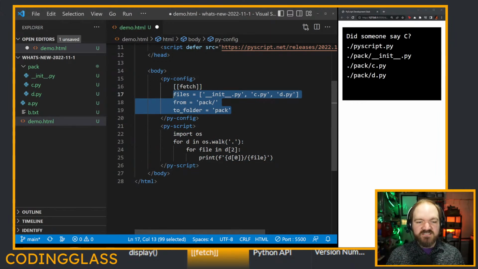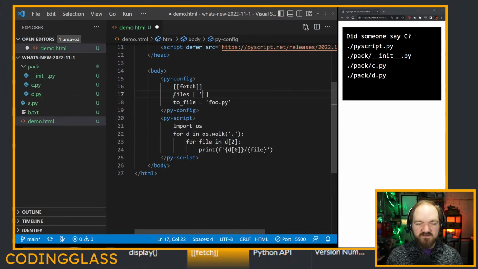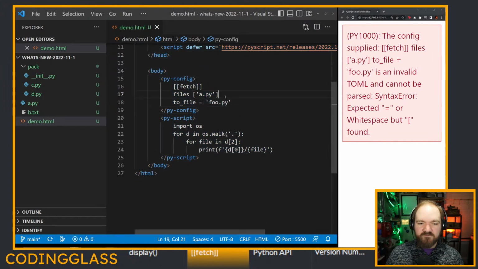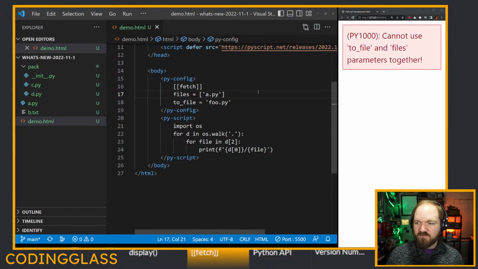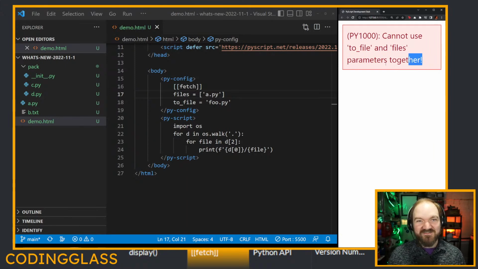So files and toFile, the toFile parameter, are mutually exclusive. If you say load files a.py to foo.py, and you don't have a typo, like missing an equal sign, I believe it will throw up on you. Yes, so it says PY error 1000: cannot use toFile and files parameters together! We can't do it.